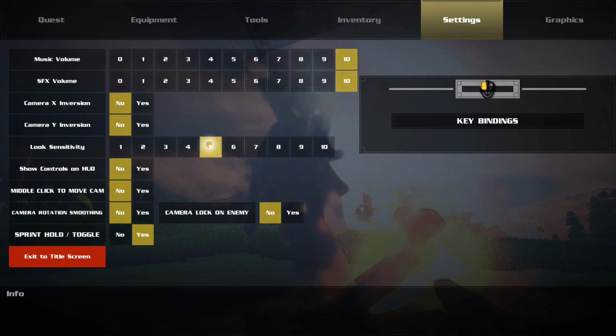This is probably going to be pretty nice for you if you are just starting the game, but once you've got into it, you can turn them off as well, which is equally nice. I like the fact that the option's there. Middle click the camera to move. You're not really going to be using that if you're going to be using your controller, honestly.